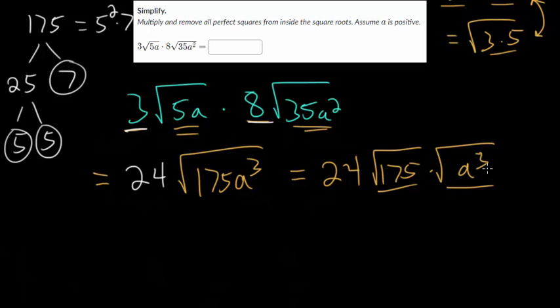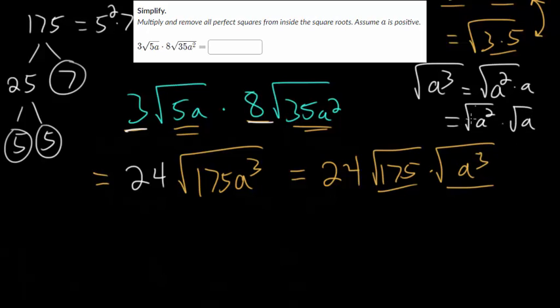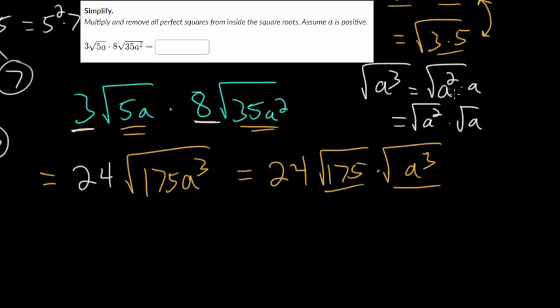And then for the variable expression, you want to separate this into its perfect squares. So the square root of a cubed, if we separate it into a squared times a, because now we can break it up into two square roots multiplied together, root a squared times root a. And the square root of a squared, they cancel each other out. The square root and the square cancel, and you just get a. Since remember, square roots and squares are opposite operations. So whenever you have the square root of x squared, you can just simplify this to x.